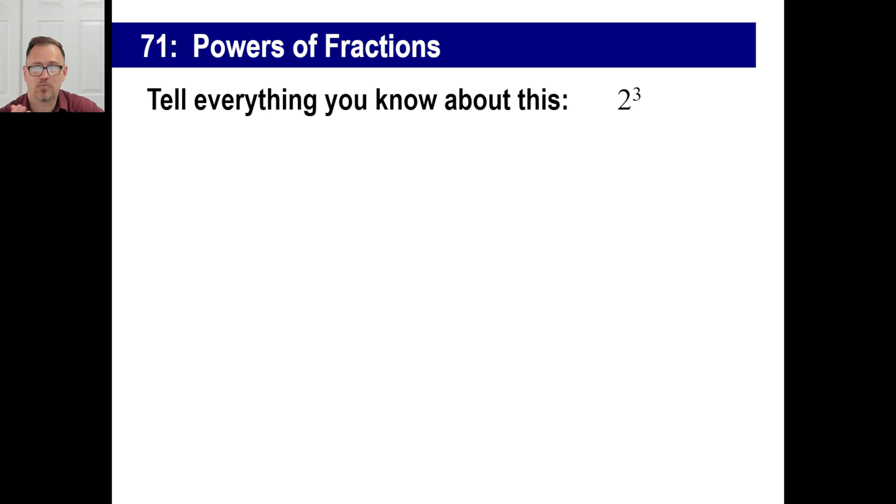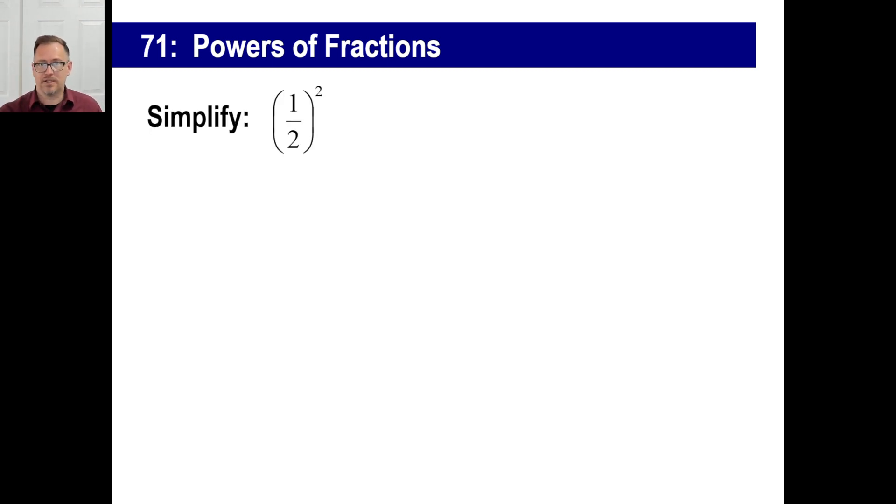Basically, if you have to explain this to a little brother, he says, oh, there's a big two and a little three. What does that mean? You'd be a good big brother or sister. Okay, that's just a short way of saying two times two times two, or two times itself three times, which is two times two times two is eight. It just saves us a little time and a little space in the book.